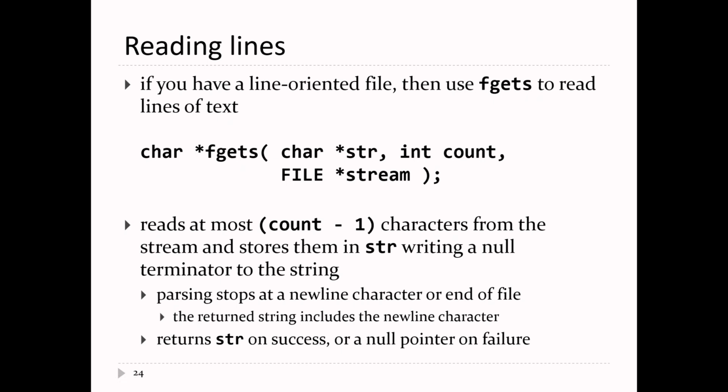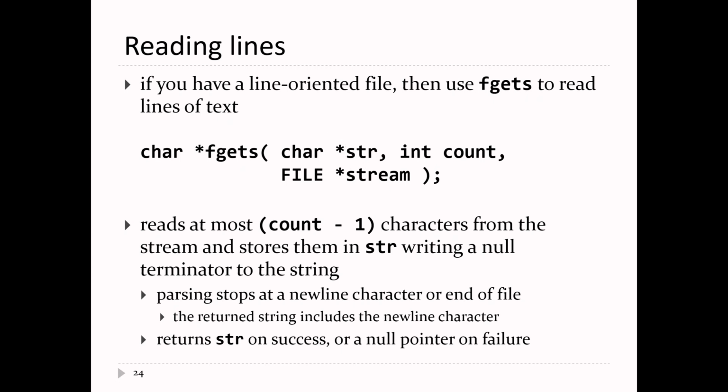Okay, now instead of reading in a single character at a time, it could be the case that your file is line-oriented. So instead, it consists of a bunch of lines, and you'd like to read in entire lines at once. A line is just anything that ends with a newline character, so \n. So fgets, not surprisingly, is the function that reads in an entire line as a string. fgets reads that stream, tries to read in the entire line, so everything up to the newline character, and stores that into the string that the caller provides.